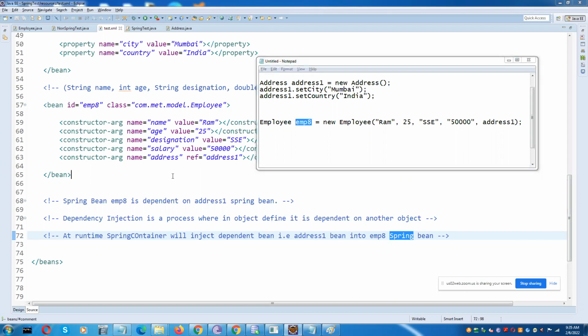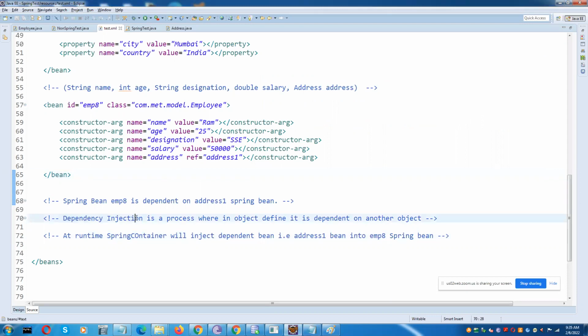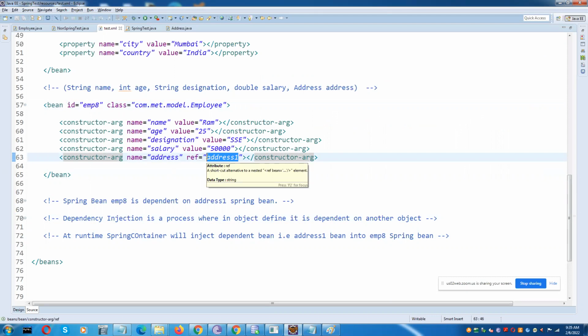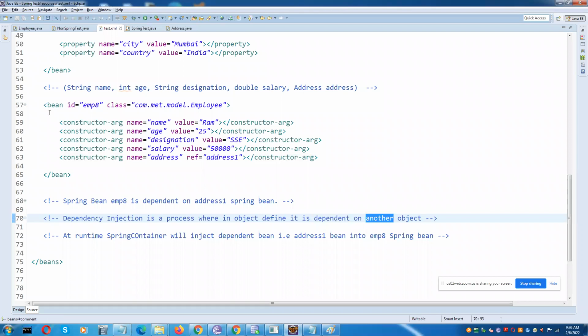Okay, so what is dependency injection? It is a process wherein an object says it is dependent on another object, because employee 8 requires this address 1 bean. That's why we say it is dependent on the address 1 object. So dependency injection is a process wherein an object defines its dependent bean. How are we defining it?